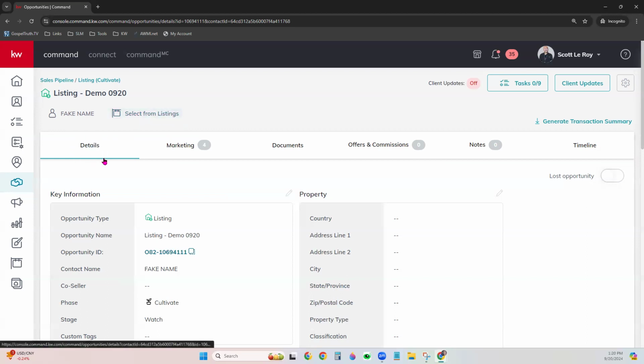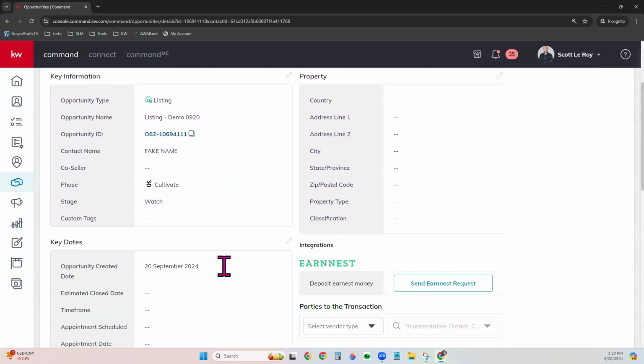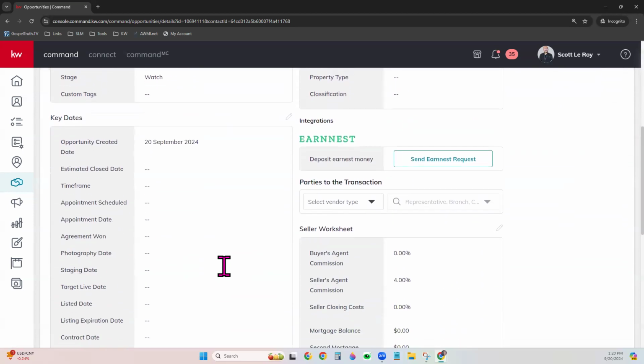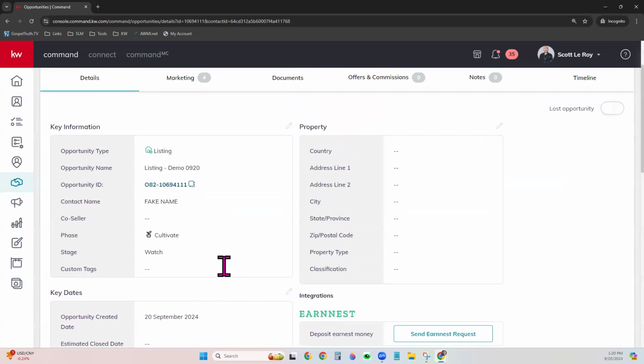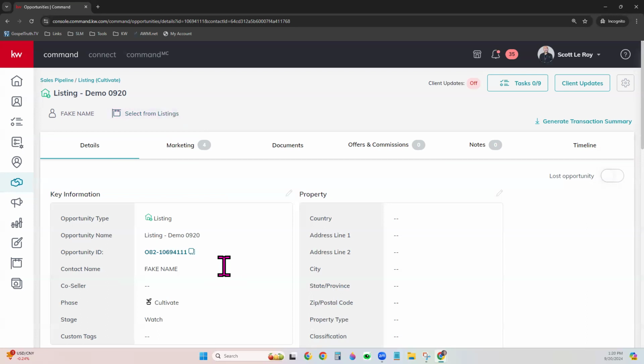Right here on your details page, any of the information that you have entered here will help auto feed into your Docusign account so that it shows up on your Docusign forms. So anything you want to fill out on that details page will help you out in the long run.